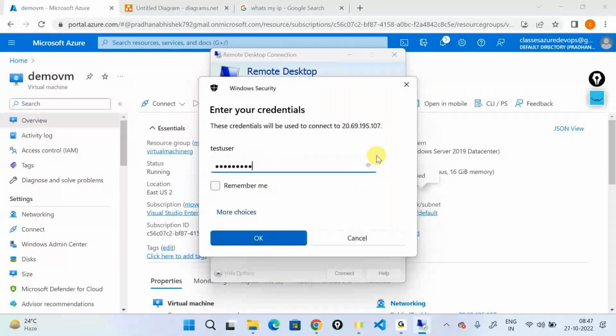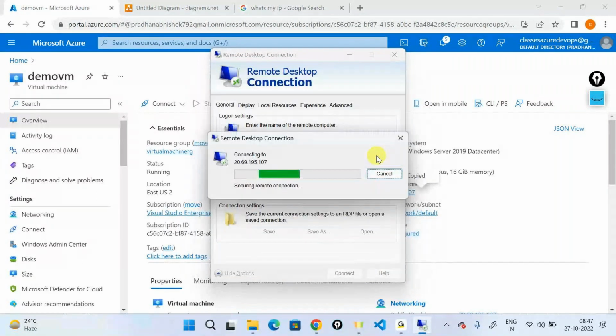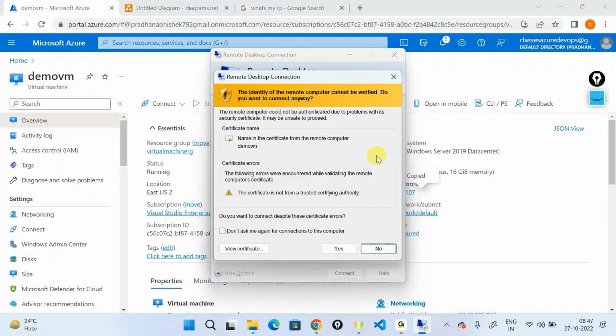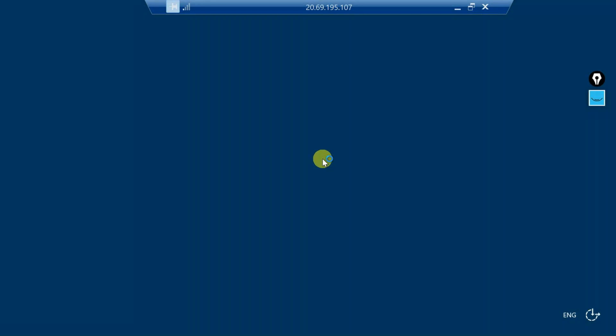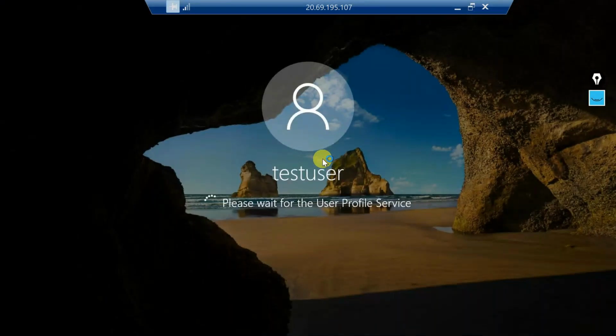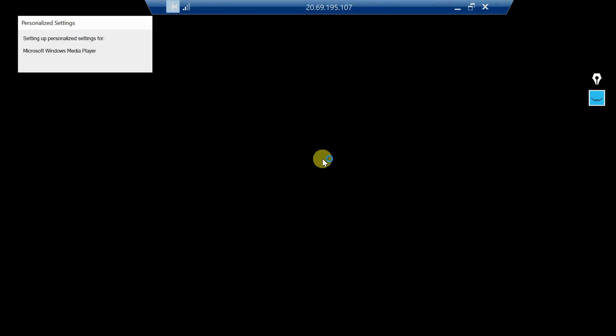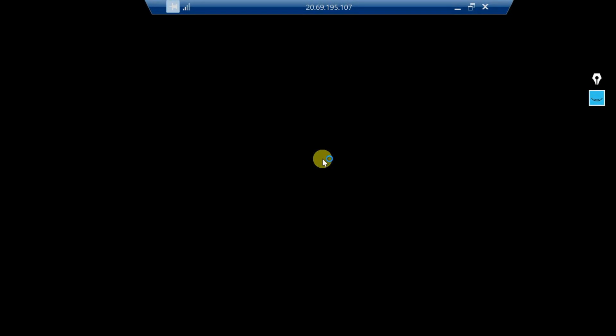I'll give the password here, and now I establish a connection with the demo virtual machine. I'll say yes. Now I'm getting inside the RDP session with that virtual machine with the username test user, and now I am inside the machine.